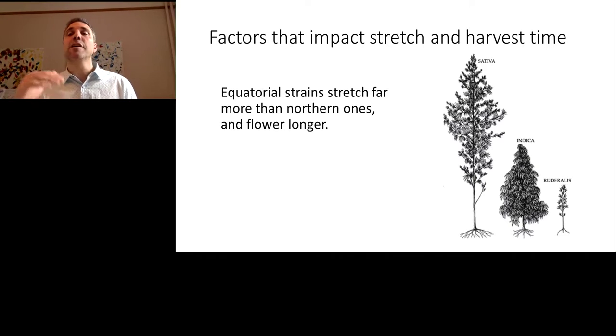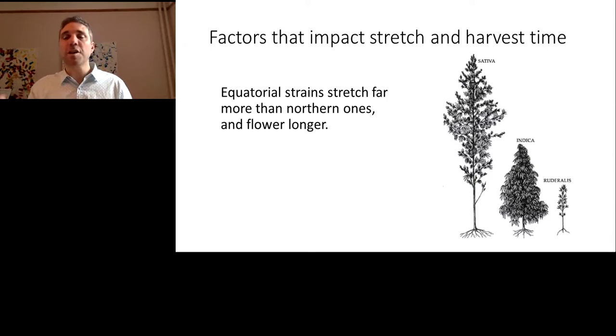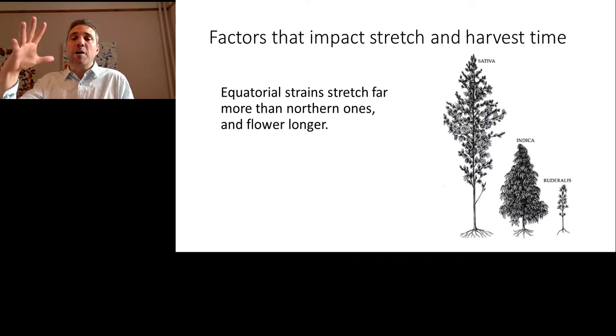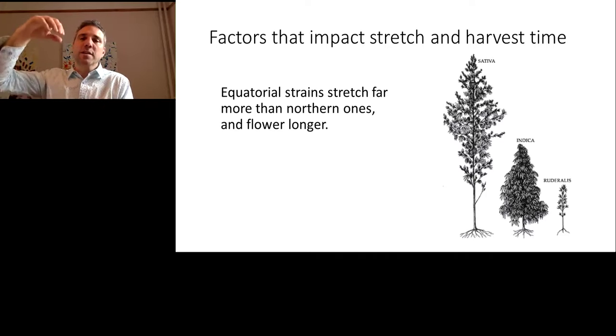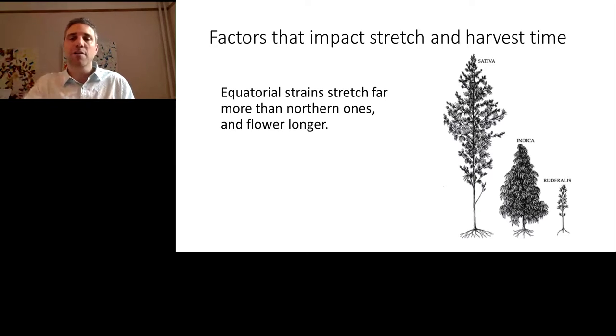These indicas are much shorter. They have much shorter flowering periods because the summer is shorter, and so their growth spurts are smaller. So the ratio between the max size of a vegging indica plant and the max size of a flowering indica plant is just smaller. That's one of the reasons growers really like indicas. They like to grow indicas indoors because they take less space, and they can have more harvests per year because the flowering cycle is shorter.